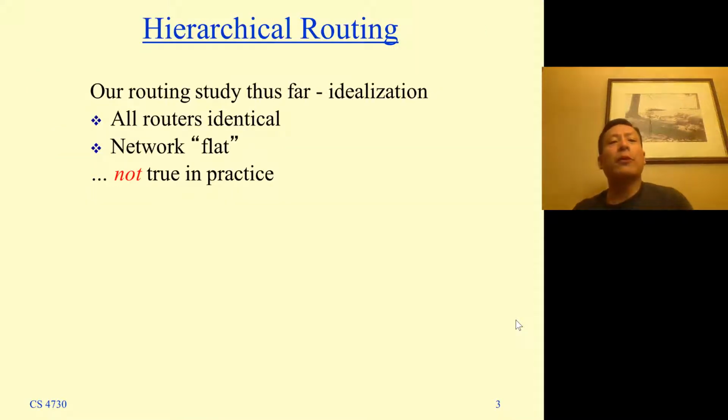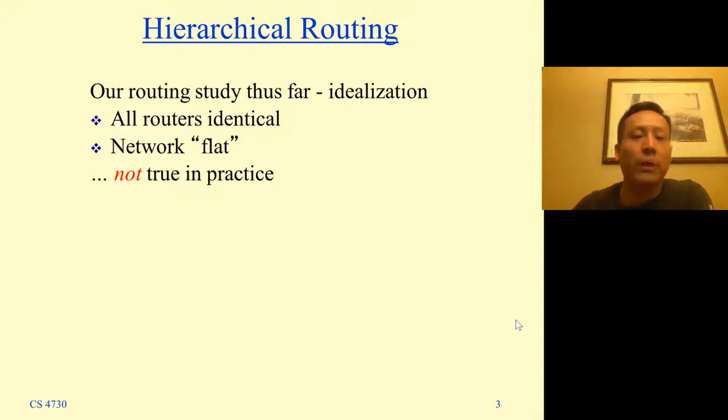The next topic we are going to cover is hierarchical routing. As we said, if we run Dijkstra's algorithm or the distance vector algorithm and the network size is very big, then it becomes costly. For example, for link state, it will take a huge amount of flooding messages to be sent. For distance vector, it will take a huge amount of time to converge, because distance vector messages are only exchanged among neighbors.